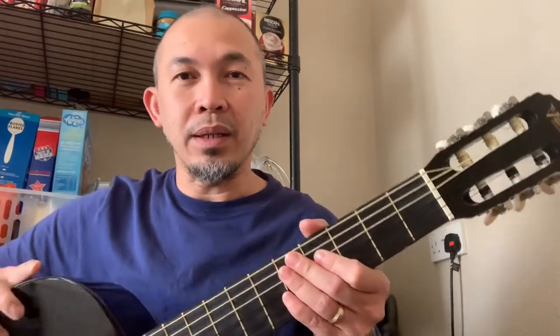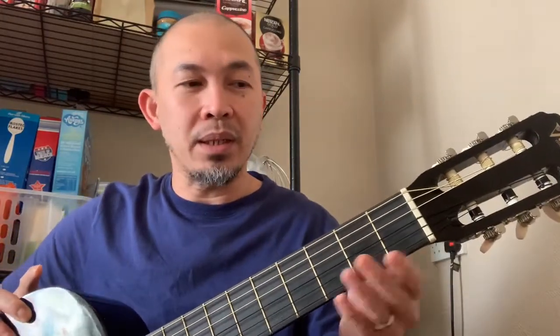I really love the sound. It's just that I'm really new to this type of strings. It's like in between nylon and steel strings, so that's how I would put it. And I think if the neck is slimmer, this would be my ideal setup, ideal tone.